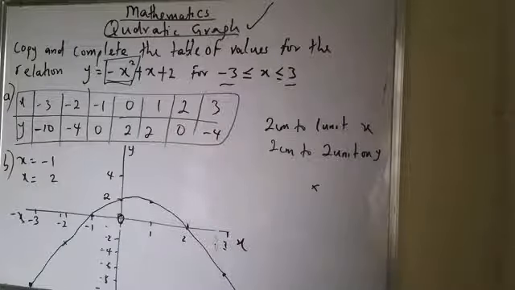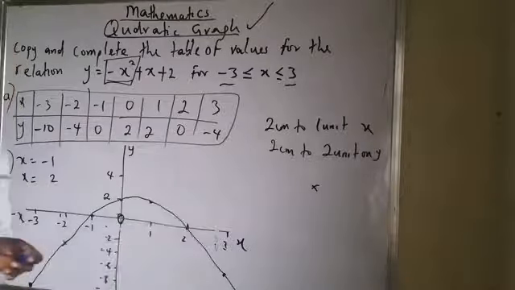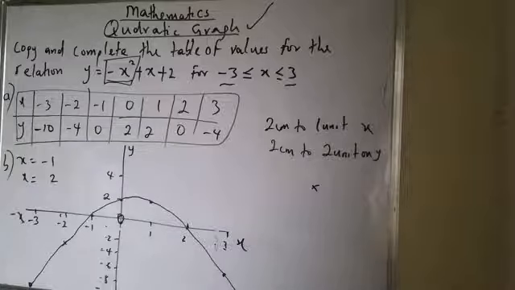Now, look at the things they will be asking you from the question. Okay, now we have plotted the graph, which is number 2. Once you have this and it's very neat, you have your full mark. It's very easy to pass.